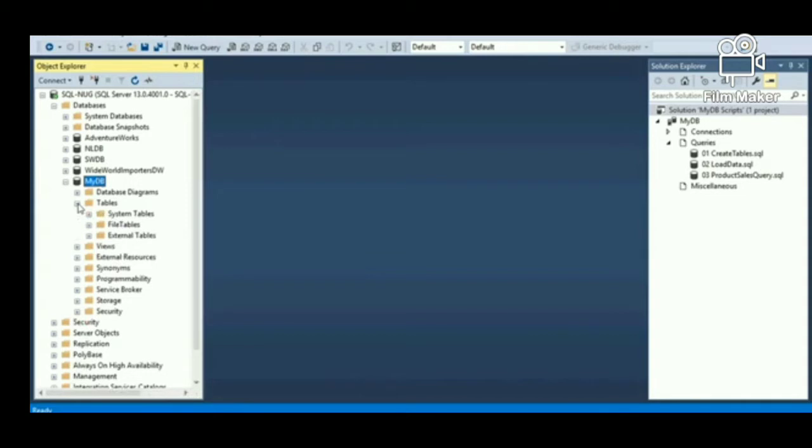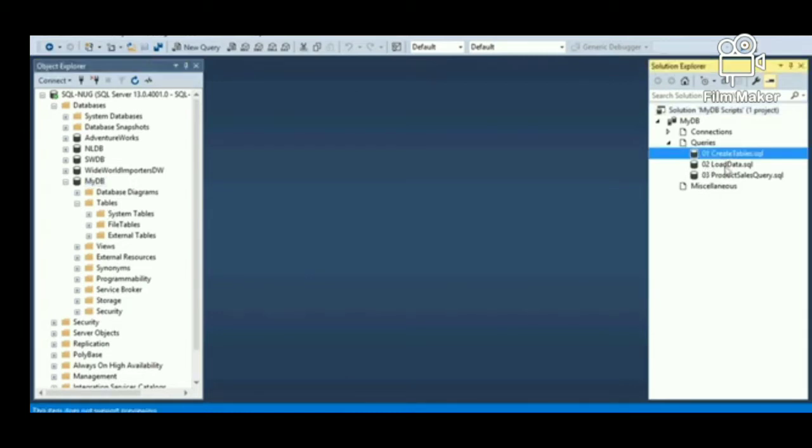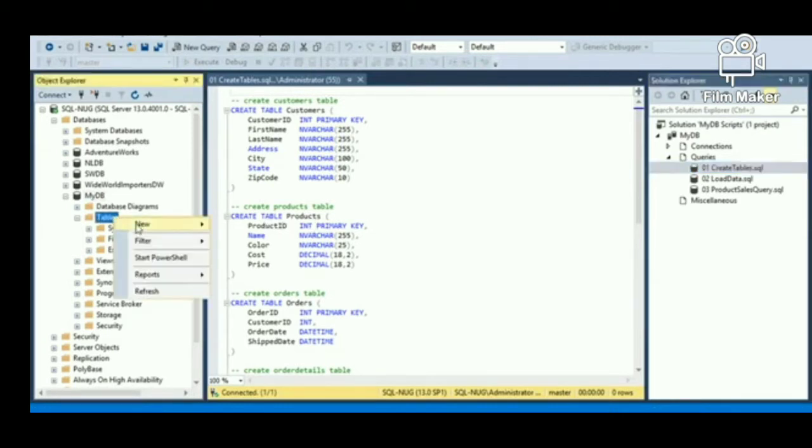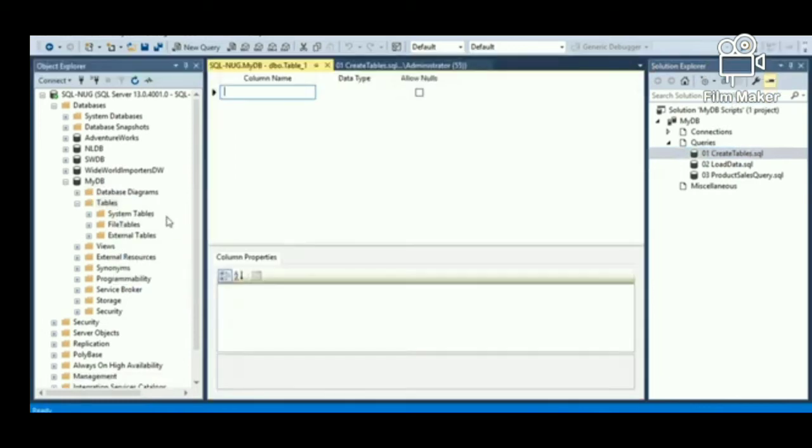Our next step is to create some database objects. Specifically here, we need some tables so we can put some data inside of this database. You can see currently there are no tables inside of here, and there are a couple of ways to do this. We can use a structured query language, which is what we're gonna do here. So I've got a couple scripts that we're gonna walk through.